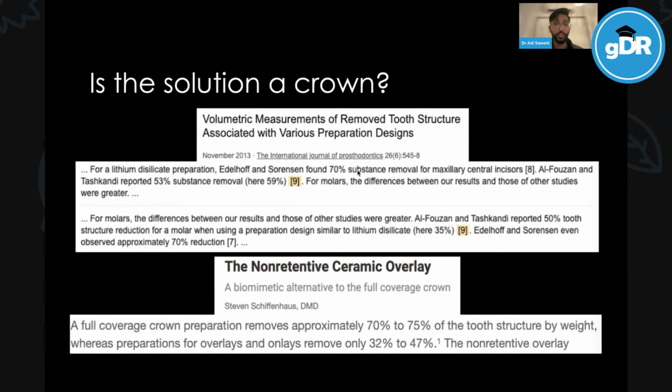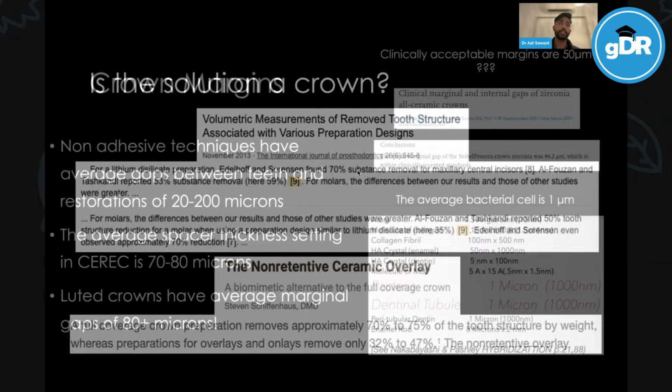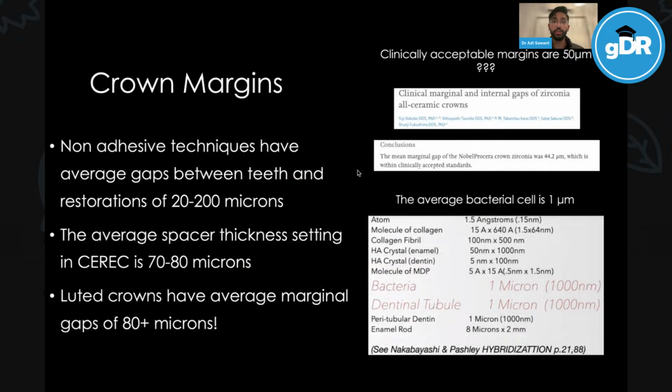The other issue is luted crowns, or traditionally cemented crowns. We know crowns in general, even beautifully made lab crowns, have a clinically acceptable margin of 50 microns. And that's because they assume that the cement's going to fill that area, right? But what do we want in that area? Because we all know that GI washes out over time. It's why no one does the open sandwich anymore. I hope you guys are not.